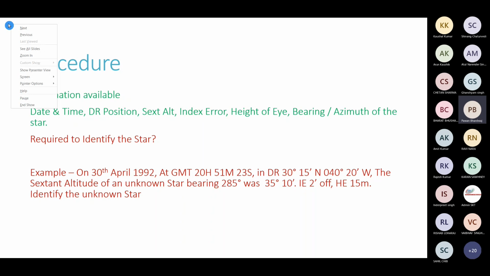Yes, in the phase 1 exam you can have one of these questions coming in. It can come in question number 7 of your paper, beta. Part C of the paper, the first question, that's question number 7. It could be based on this topic. It is based on one of two topics: one is star identification, the other is stars suitable for sight.